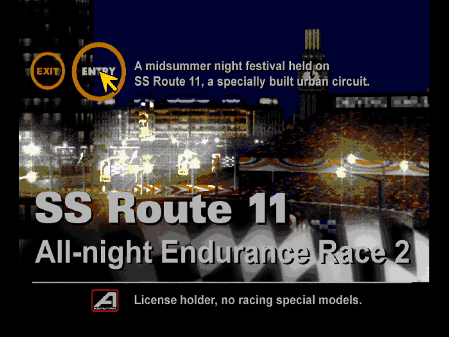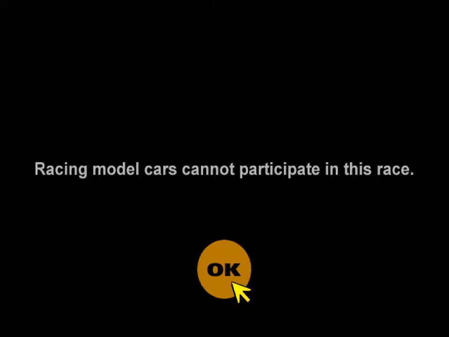It's episode 4 of the Gran Turismo 1 Endurance Series. Thanks for tuning in as we've reached the last one on the list. It's Special Stage Route 11 All-Night Endurance Race 2! Why Endurance Race 2? Because we're doing a reverse layout of what we did in the Special Stage Route 11 All-Night Endurance Race. Of course, it's important to note with this one that we can't run a racing model.